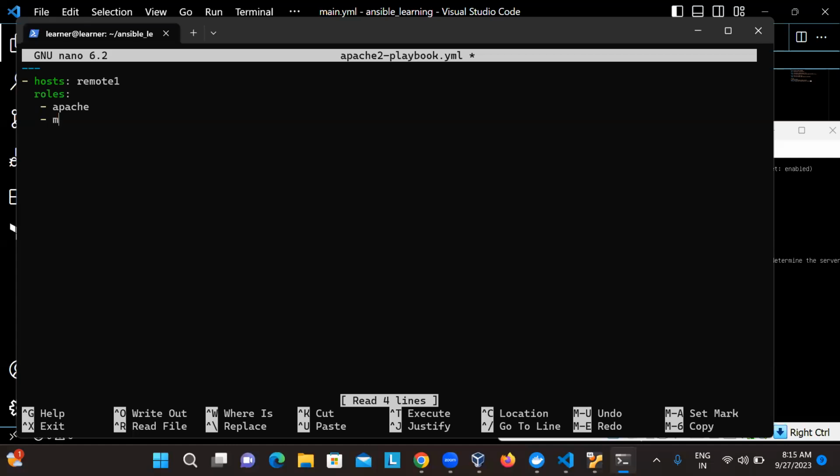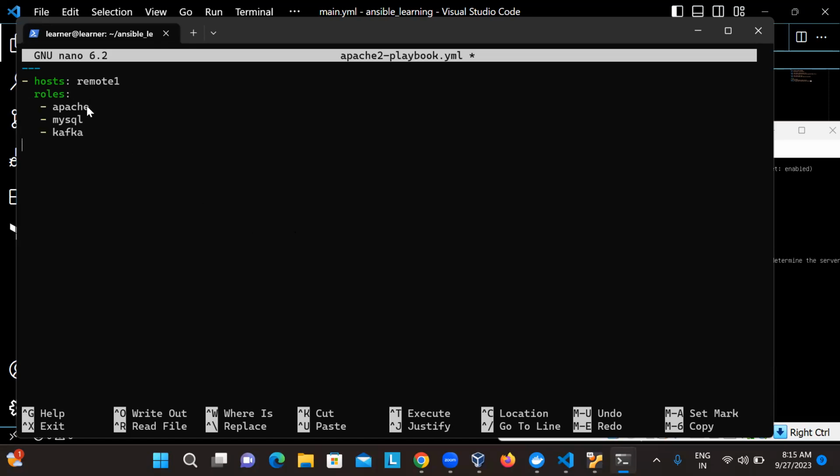For example, they would use MySQL and write separate roles for MySQL installation. They would use a separate role for Kafka. Whatever they want to configure, they write a separate role for that, and then use it directly like this.